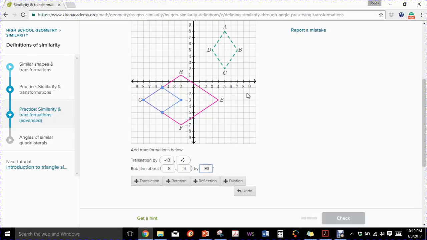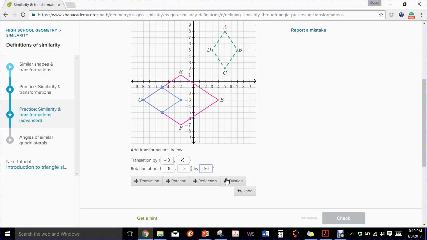Now if it didn't work out, if you thought maybe it was 180, okay, we could play with that and we could type in 180. Nope, that's not going to work. You go back to the drawing board, you try something else. Maybe 45, nope, not going to work. And soon you'll start to realize exactly what the rotation amount is going to be.